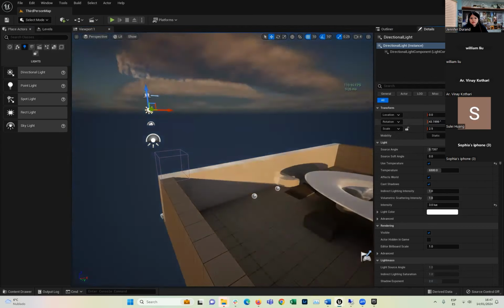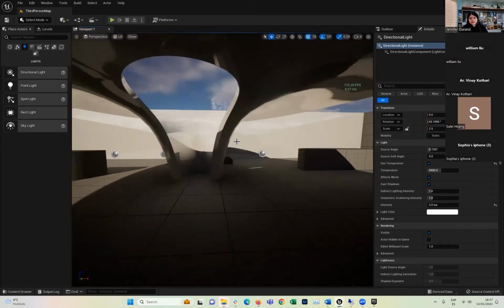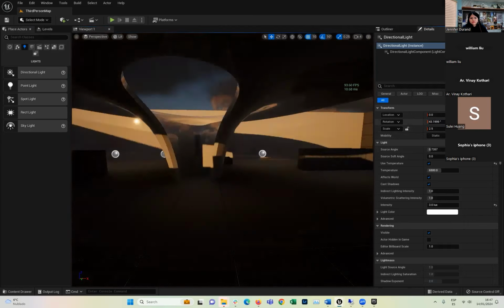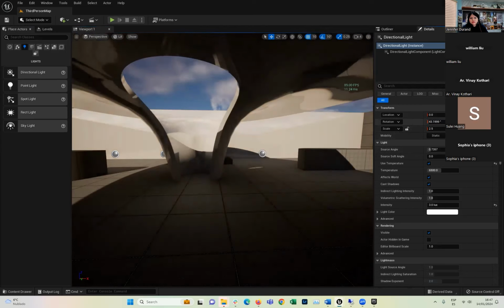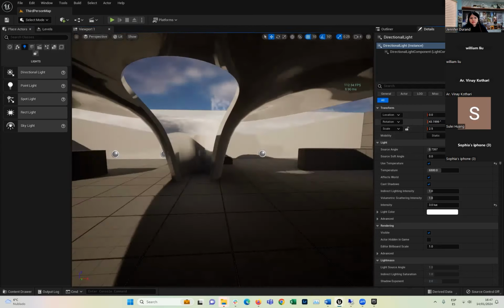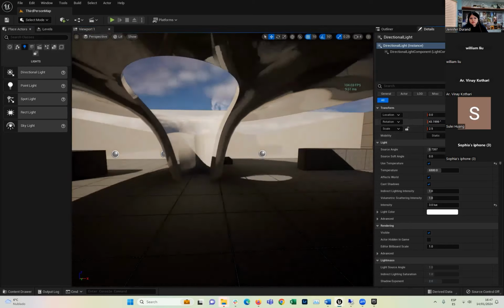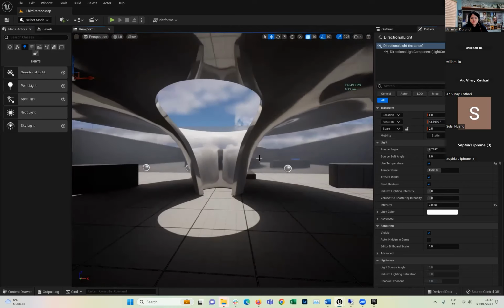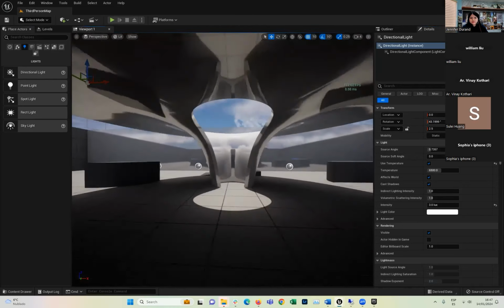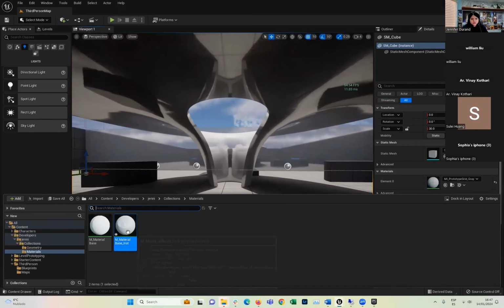Just decide when you're here and if you have this opening, you need to see, maybe I want it in here and move it in here like this. I will actually just move it around so I can have this because I want to place other lights. So now I have this type of lighting. I will just change this to the material also.